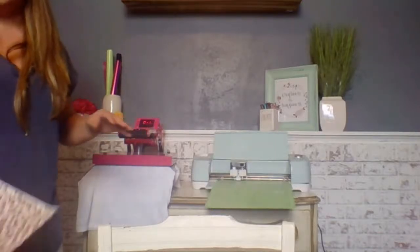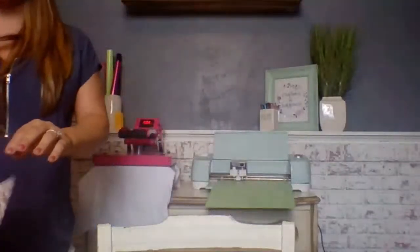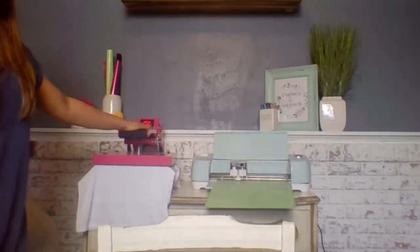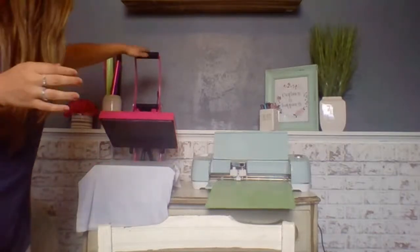And these come in a variety of different patterns. So earlier I showed you the leopard pattern, all of the patterns that we offer online. There's so many, and you get to choose the colors that go into them, which is a really unique way to do your sublimation.